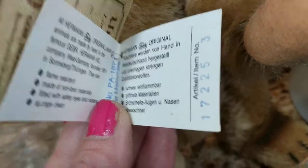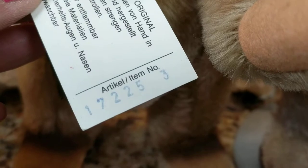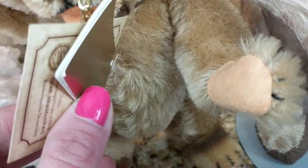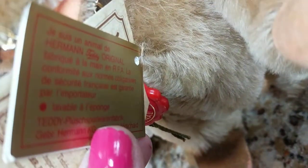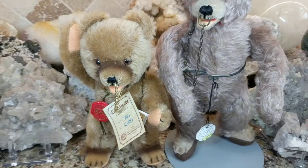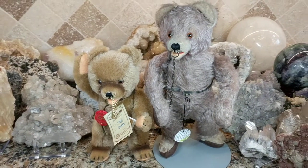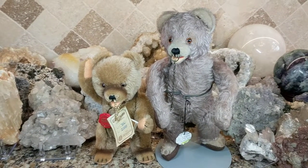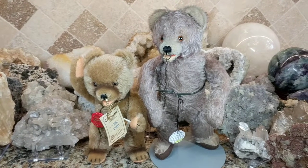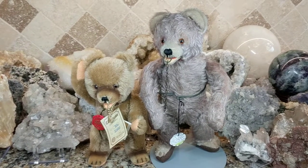Here's some information about Herman - it has an article number or item number so you can look it up in the Herman sort-of-mint book, which shows all their original teddy bears. This was made in West Germany, right around the time when West Germany became the democratic republic of Germany, and we no longer had eastern and western Germany.